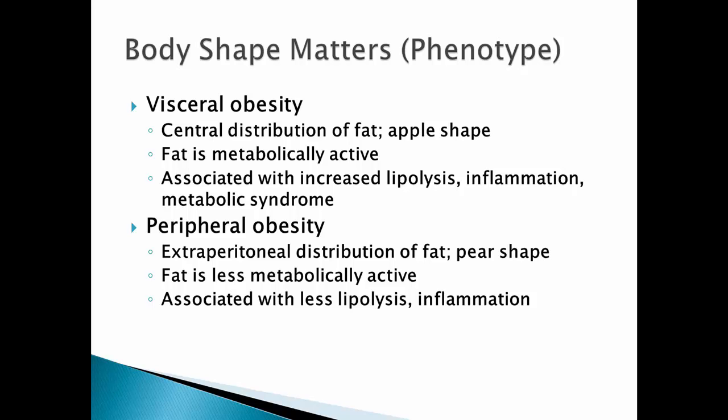There was a recent meta-analysis. There are two things that I wanted to talk about here as it relates to this visceral obesity, because we talked about that fat in the visceral obesity, that centrally distributed fat being very metabolically active. As a result, we see an increase in type 2 diabetes mellitus, coronary artery disease, and remember we talked previously about some specific cancers. And this is highly the increased risk in visceral obesity more so than peripheral obesity.